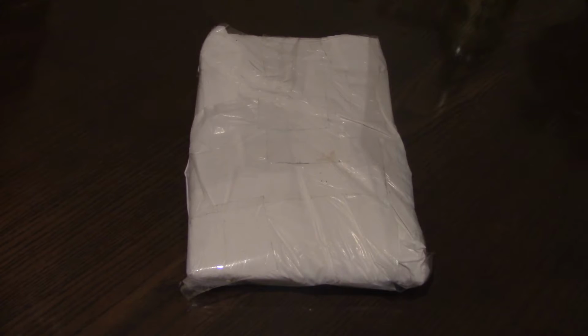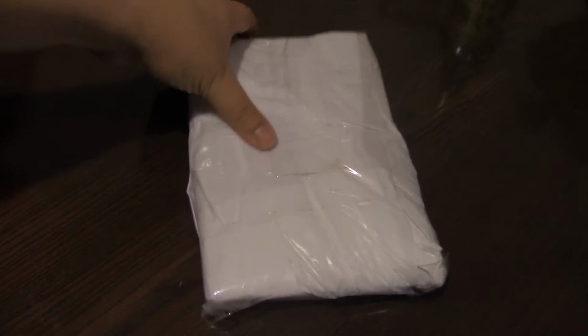So, let's find out. Alright, so looking at our first game, and it seems to be wrapped really well. And when I say really well, I mean a bit too well. So let me shred this open off camera. And that's what I did, off camera. Now, this was definitely pretty difficult to open, as you can see, just looking at this wrapping. But you know what? Hey, it was secure, so that's good.